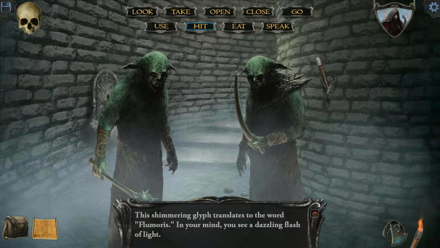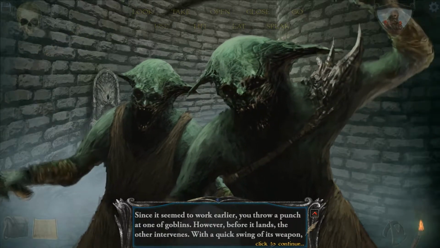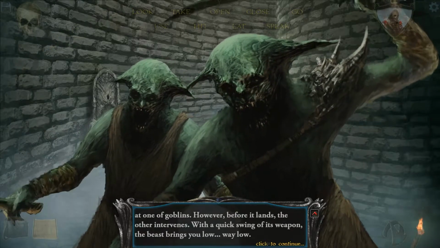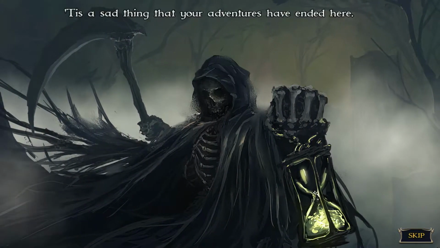Yeah. Now. Earth. Since it seemed to work earlier, you throw a punch at one of the goblins. However, before it lands, the other intervenes with a quick swing of its weapon. The beast brings you low. Way low. Hey, you gotta stick with what works, right? You never know, it could have worked.